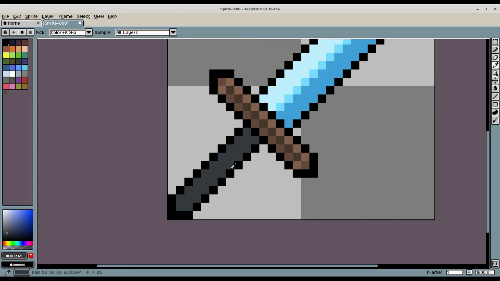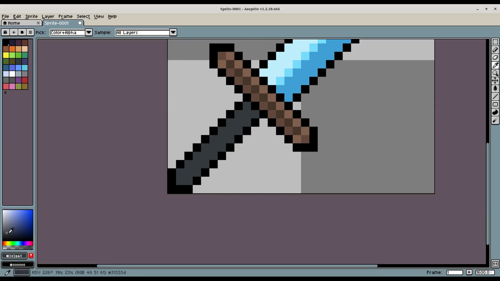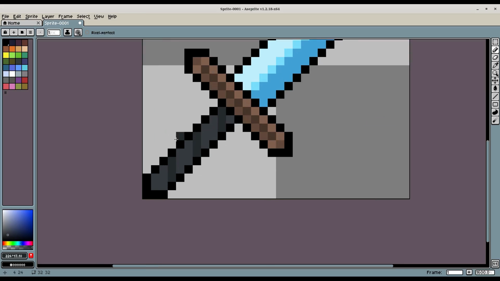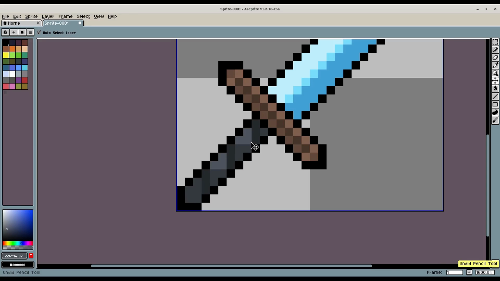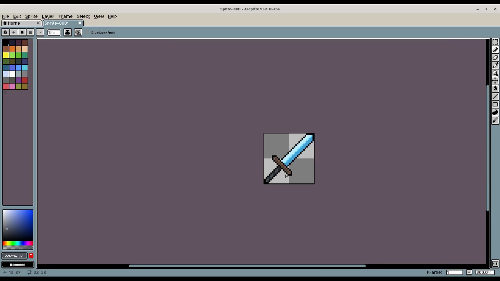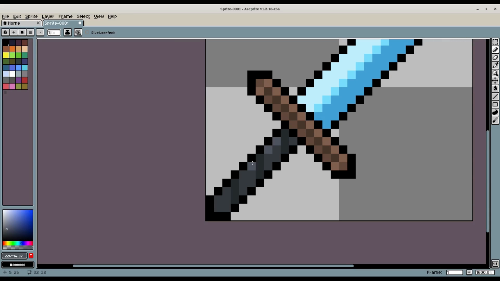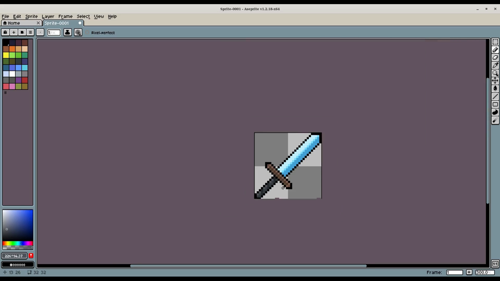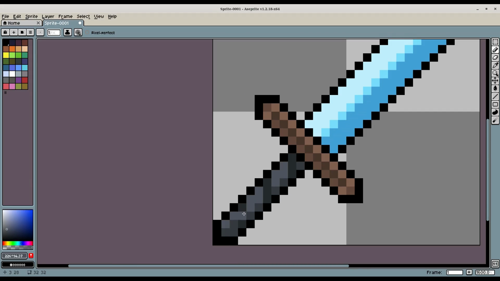Alright, now, my favorite part, which is this handle here. So this is a really cool thing I came up with. I'm going to drop the color down, and then we're going to go every two spaces, straight down with the darker color. I'm going to eyedrop the base lighter color, then drag that up even more, and then we're going to highlight this by doing like that. So, really cool. Actually, this is a little bit smaller than I did before, so it's not coming out the same way. So I'm gonna do this instead because we don't have enough pixels, and I don't like that. So I'm gonna go up by one and put it up here on the top half, and maybe the bottom as well. Might as well just go all the way with it.